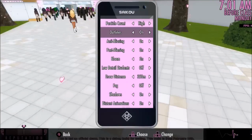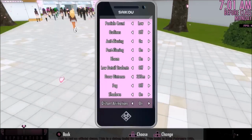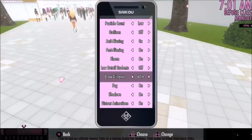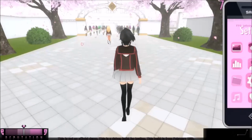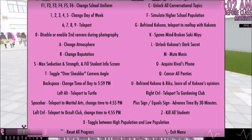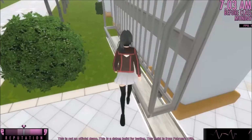Okay, let's fix this here. Outlines off, particle count low, fog on, draw distance, let's do 60, low detail students, let's do also 60, and yeah, that should make it run a bit smoother. Oh, wait. Censor the panties with Q. There we go. Let's test this out.